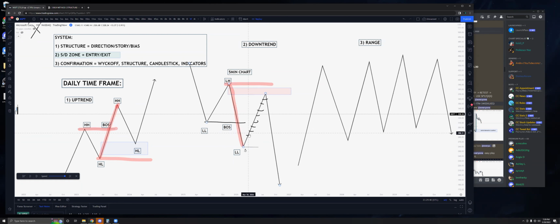Yeah, you know, like I said, you have to read the structure. We have to see it. You have to see that it's making lower lows and lower highs. So since this is making lower lows, we're just waiting, me and you, or everyone in this chat, for price to come back into our supply zone, because think of the supply zone like a ceiling. When you hit a ceiling, you reject, you fall right back down. Okay, and that's all we're looking for. So now that price comes right back up into this supply zone, we use it for our entries and exits. We go short.